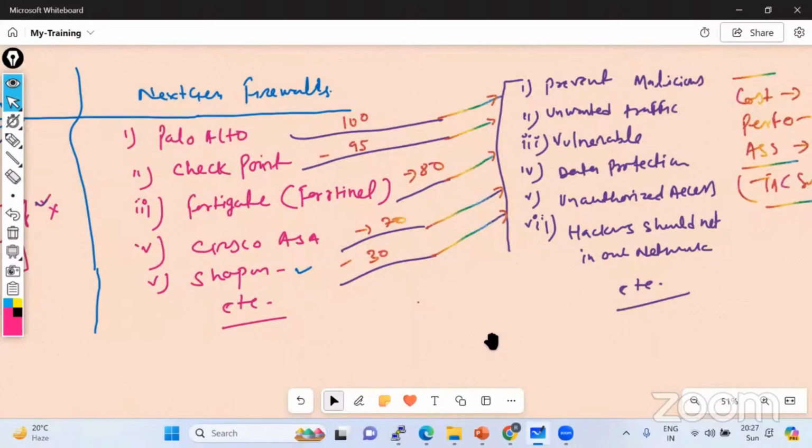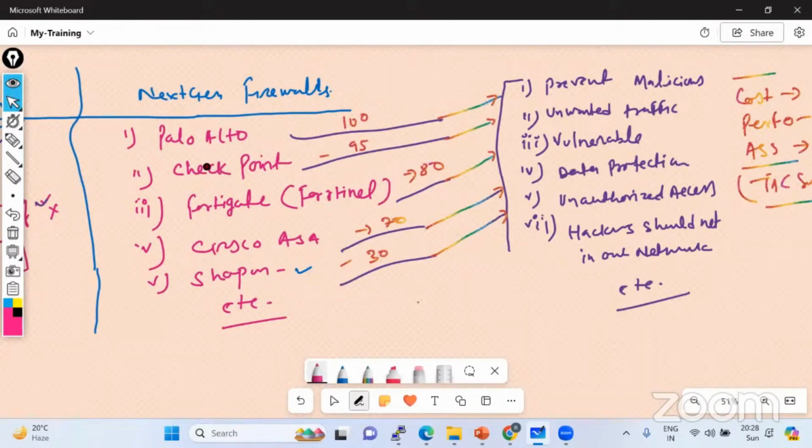If I'm opening my company and I want to invest, I can invest. I want my network to be secure, because if any single thing is compromised for my company, I can lose everything. So this is very serious. When you talk about companies, people never compromise while investing money. They always think about which is the better product available in the market, and that also aligns with our cost. In the same story, Palo Alto has a very big market.